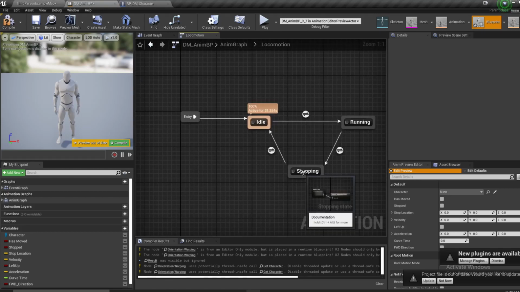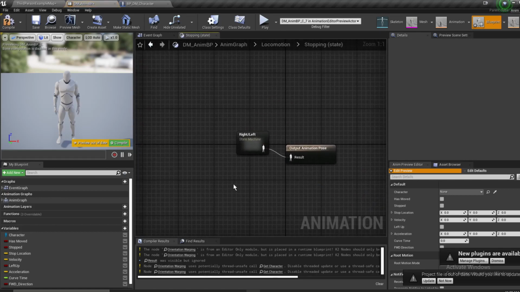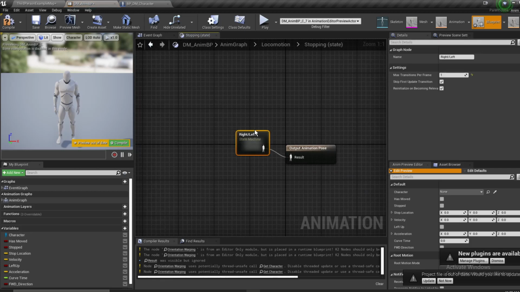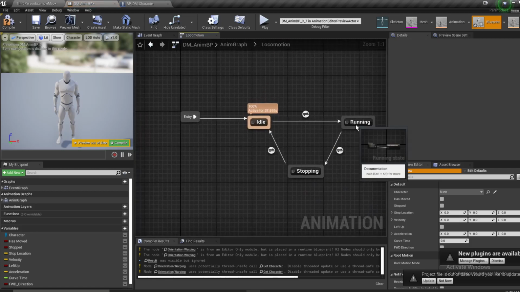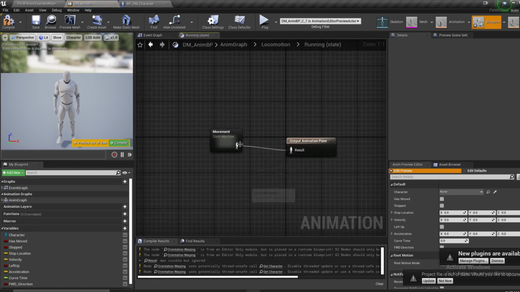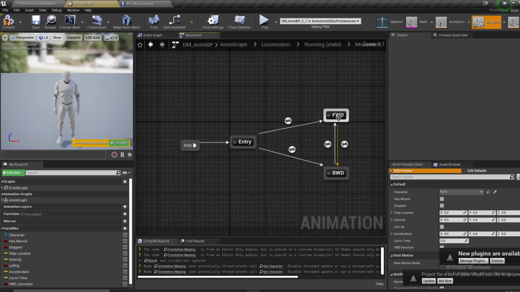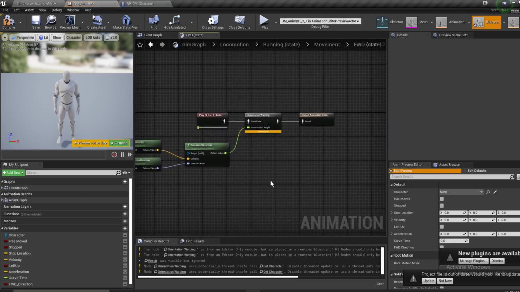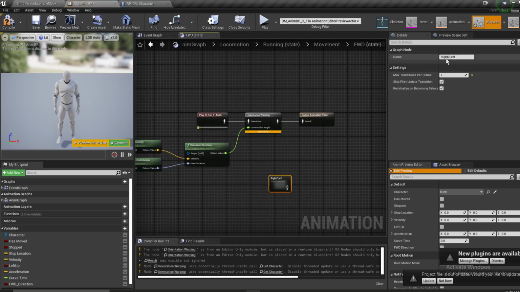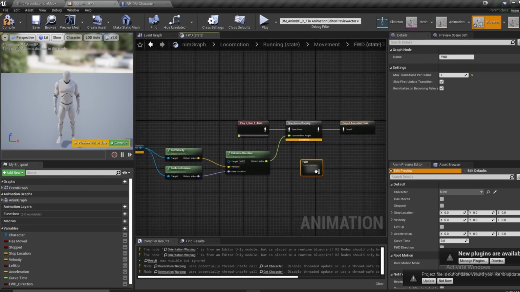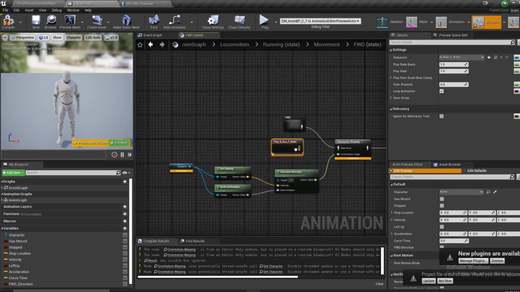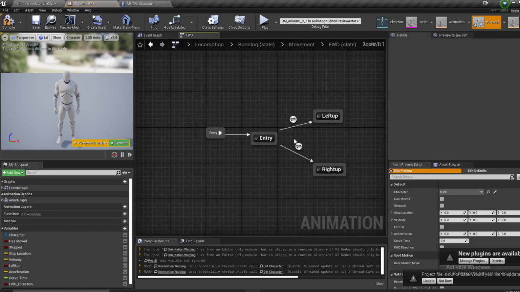Okay, now in our anim graph, we're going to go to our stop state. We're going to copy right/left. We're going to go into running, into movement, into forward. We're going to paste our right/left state, and we're just going to rename it forward. Now we're going to plug this into orientation warping, and we're going to cut our play and run F anim.